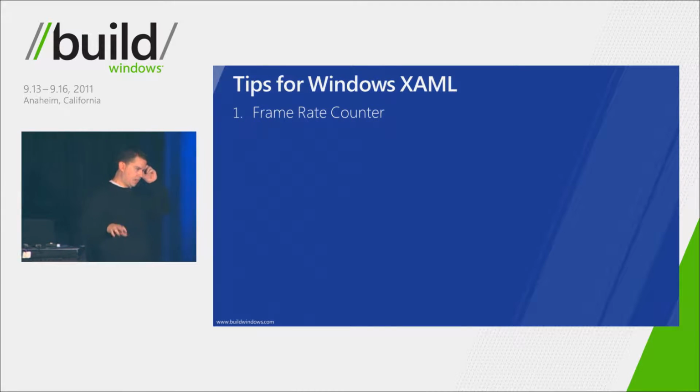There are a couple that I want to talk to before I show them, and the first one is the frame rate counter. How many people are actually coming from an existing XAML experience? Okay, so quite a bit. If you're familiar with Silverlight or the phone, you know that we have an existing frame rate counter, and it provides good information for debugging. It's actually exposed in the API so that you can turn it on or off, because the hosting model is a little different.